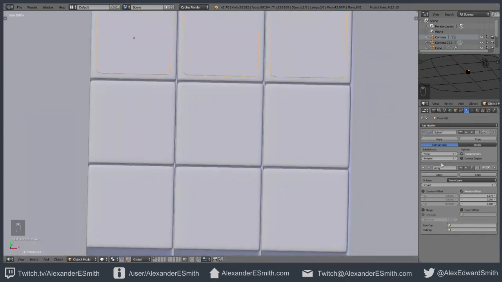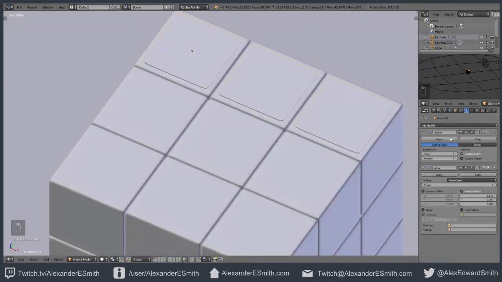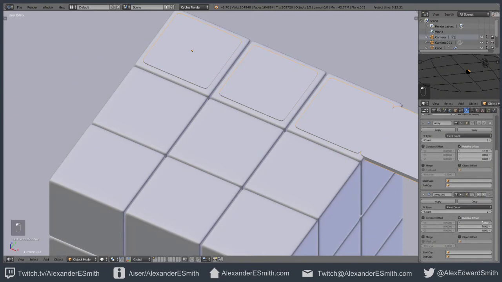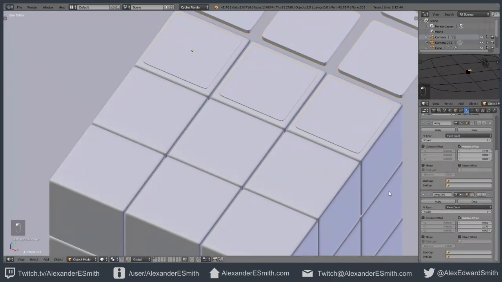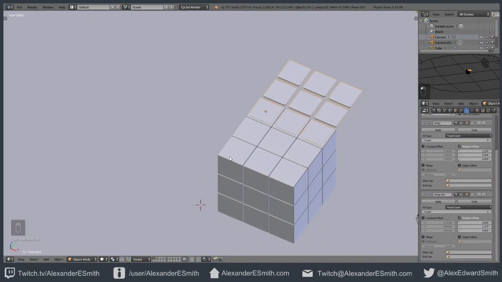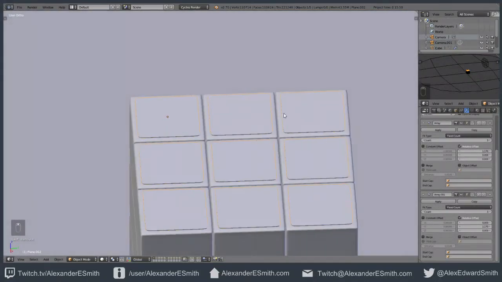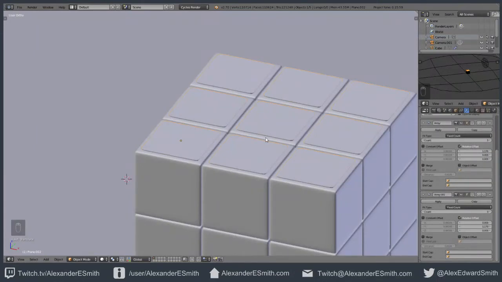I'm going to add a second one for the other plane. So this is across X, what I'm going to do across Y. And remove this, and whatever number you put up here for the X, you're going to put down here for Y. So in that case, that was 1.170. And up the count to 3. Now, this was actually for the front left, so I'm just going to hit G and Y and move it back. Then you have your stickers. They don't have any color yet, but that doesn't matter.